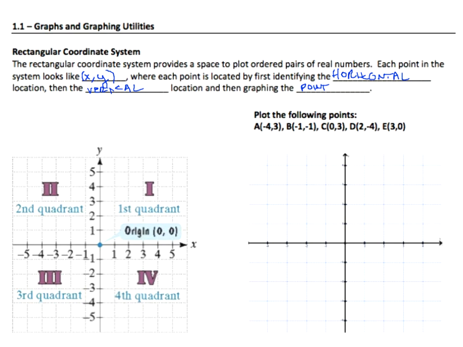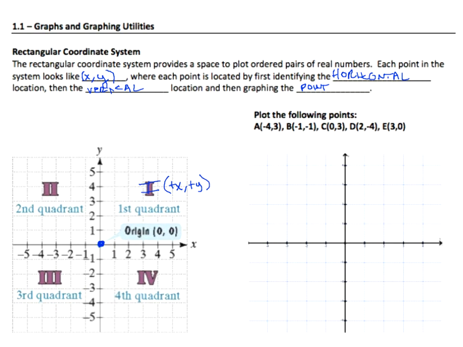There are a couple things to know about the Cartesian plane here, which is what we have in front of us, the rectangular coordinate system. A very important point is where the two axes meet, known as the origin. That is the point (0, 0). The two axes split the plane into four quadrants. We always start numbering the quadrants in the top right. This is where all the points are positive. We have positive x values and positive y values in the first quadrant.